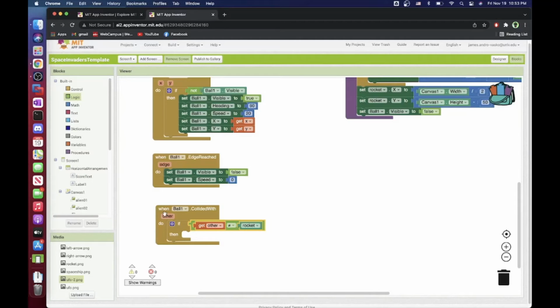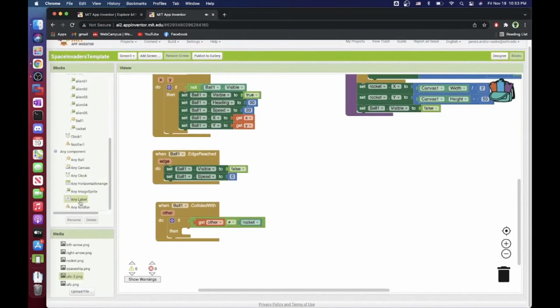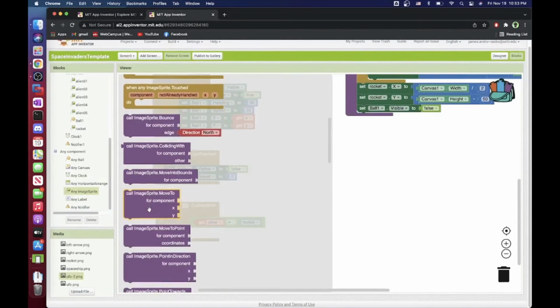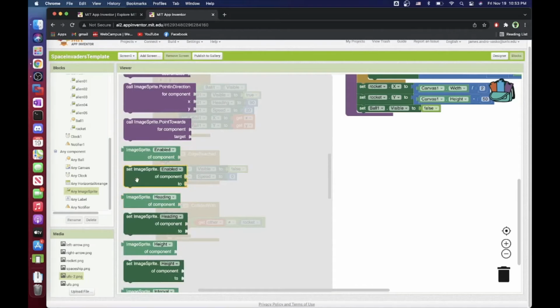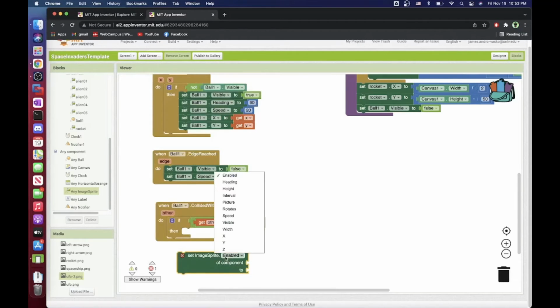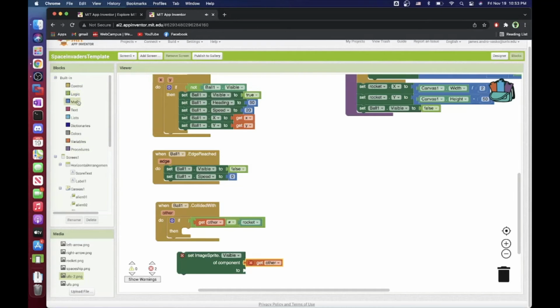So I'm going to go ahead and select set other to, let me see, oh, I have to do the following. Oops, I made a mistake. I have to go down here to any image sprite. I'm going to grab a set block. So set visible of component, and the component of course is going to be this other, to false.